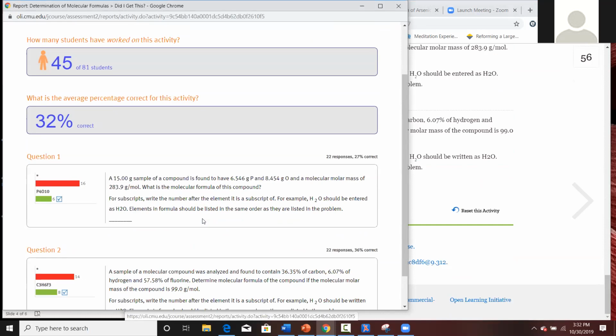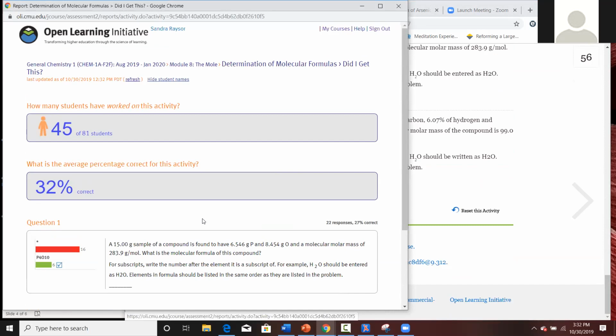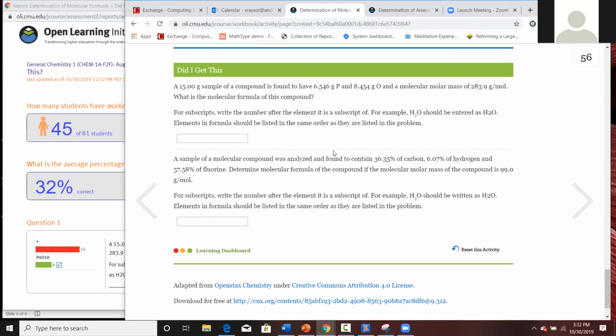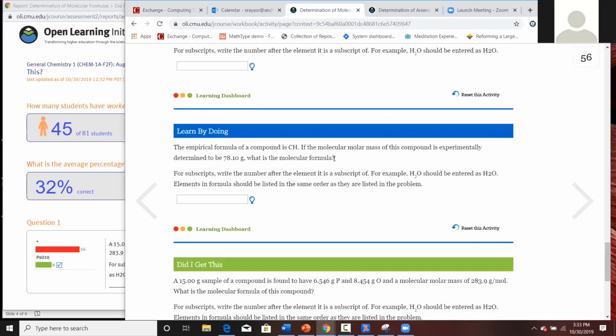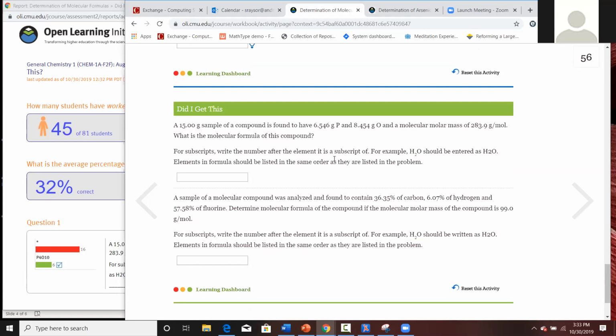So the point being here, they didn't get to where we needed them to be, obviously. This would tell you as an instructor that you likely want to go over these particular problems, or some other problems that are very similar to these. We could see the stuff at the beginning, something like formula math. If you're familiar, you'll probably think that they could get that pretty easily just from working through the problems, going from the scaffolding to the unscaffolding by themselves. But likely something like determining the empirical and molecular formulas is more complex, and something that you want to spend more time on in class.